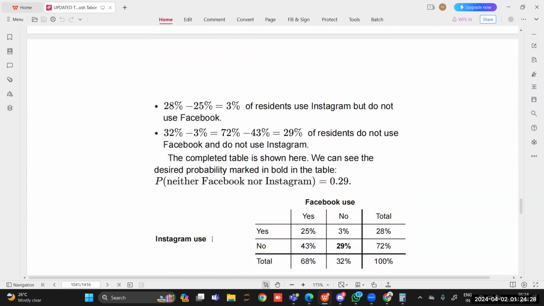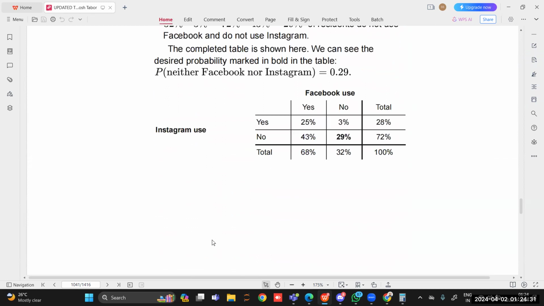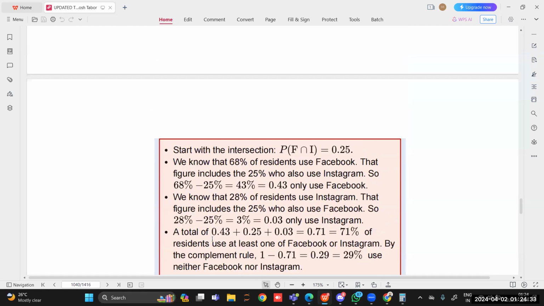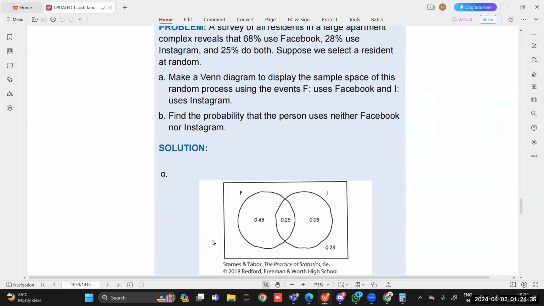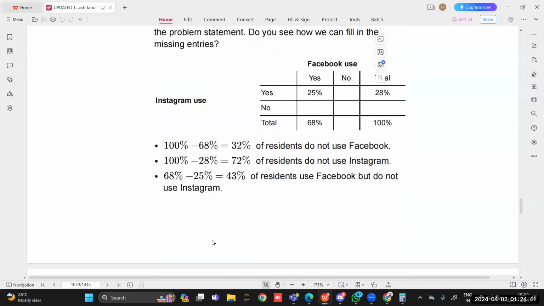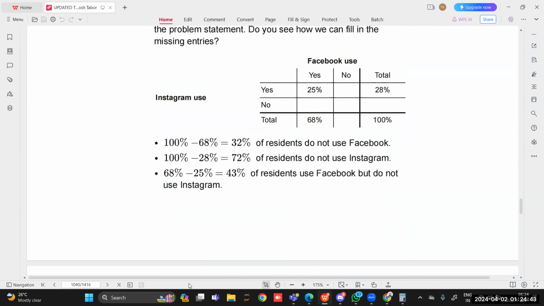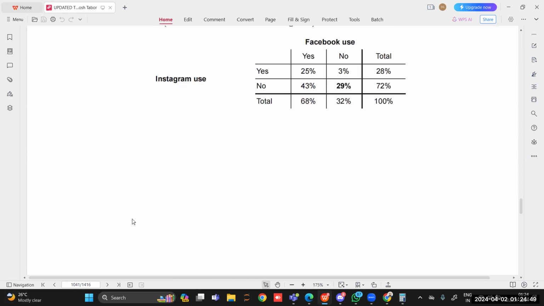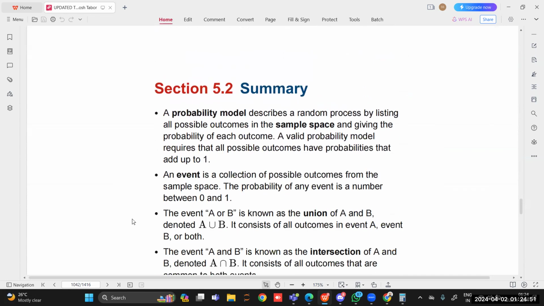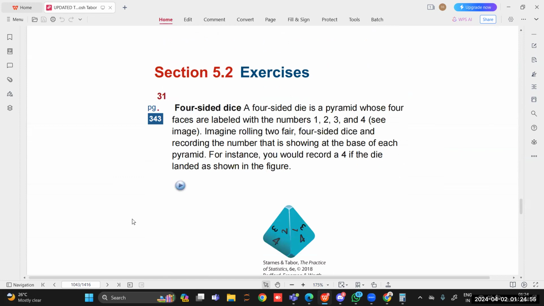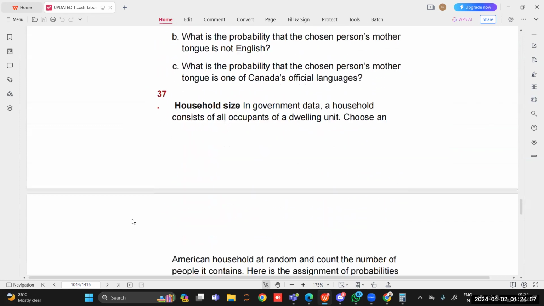Okay, so that's all the thing that you have made the table. See, he has given, first of all you have calculated all the probabilities from the Venn diagram. Then it helps us to draw the two-way table also. Yes or no? See how he is drawing the two-way table. It's very crucial, by the way. There can come a question that says draw a two-way table. So we have finished with section 5.2 and we have seen a probability model, sample space, and all other things there.